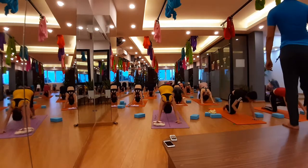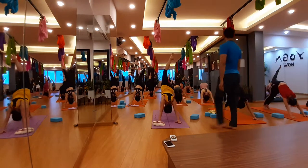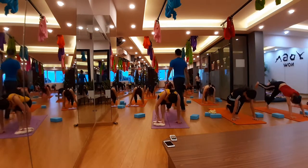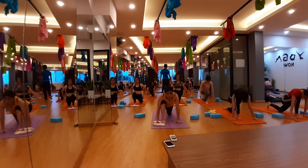Now right leg up. Right leg in between your arms. Drop the left knee down.